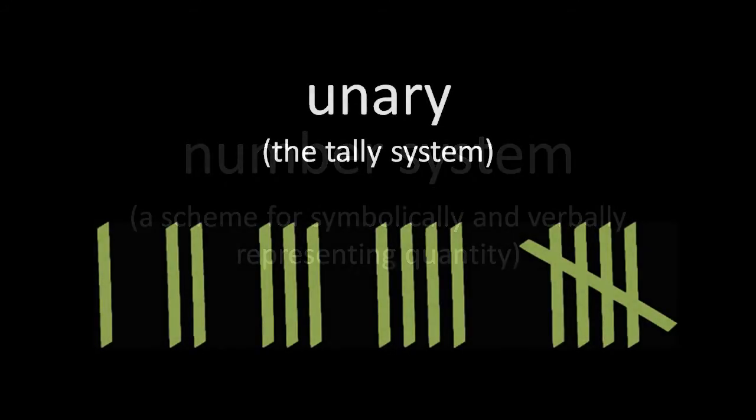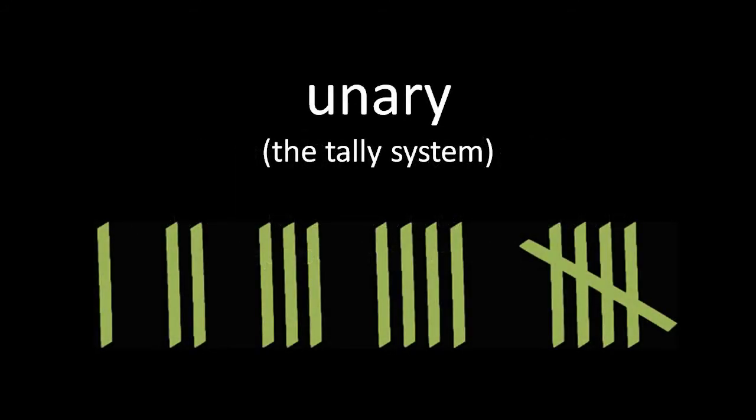First, consider what is perhaps the simplest way to express quantity, what is called the unary system, or more commonly, the tally system. In the tally system, you simply make a mark, usually just a line, for each thing that you're counting. So for instance, to represent the quantity 1, you just make one mark. To represent the quantity 2, you would have 2 marks, 3 would be 3 marks, 4 would be 4 marks, 5 would be 5 marks. And notice that by convention, we group the marks into 5 such that every 5th mark is written diagonally through another set of 4.